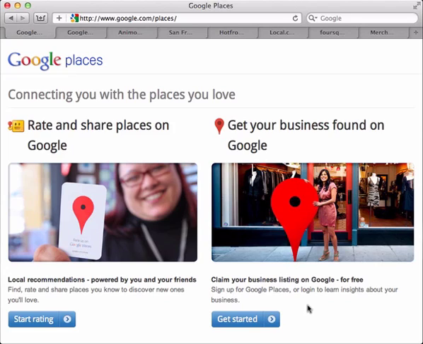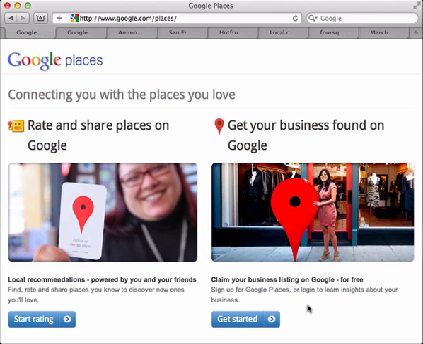That's just to keep people from claiming your listing who don't actually have access to that business location and receiving the mail and things like that. So it just keeps bad people from stealing listings, really.